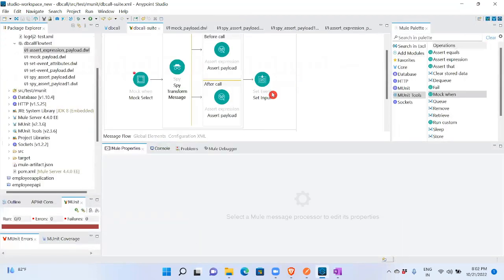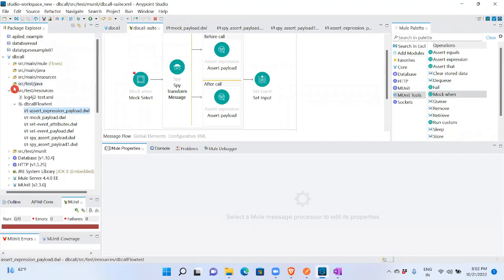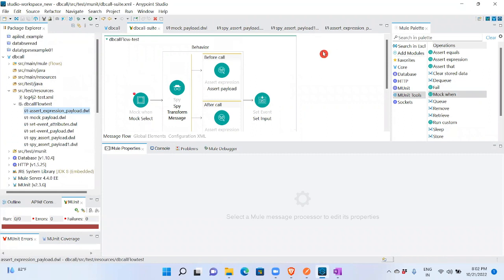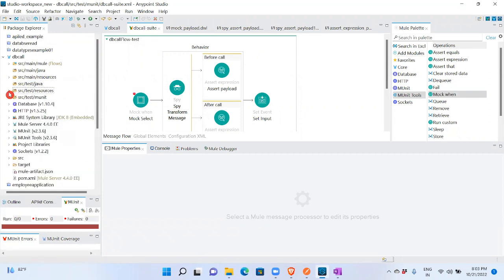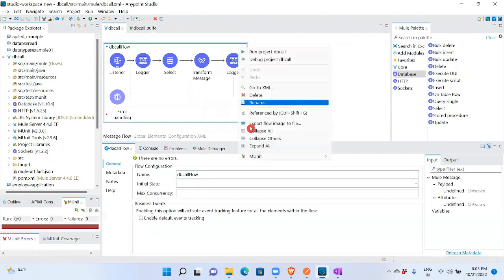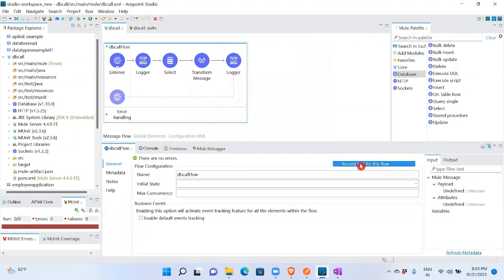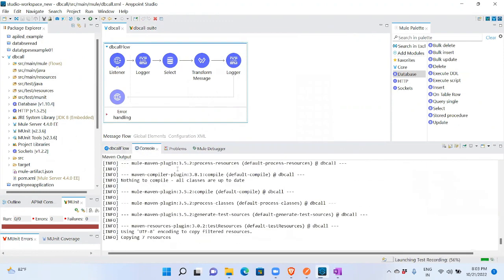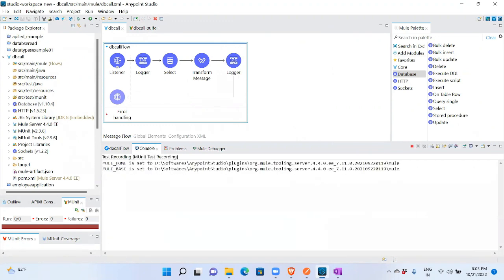This component means it must be available at the time of testing. So I'm creating one more test case. There we can definitely see that mock when operation coming.